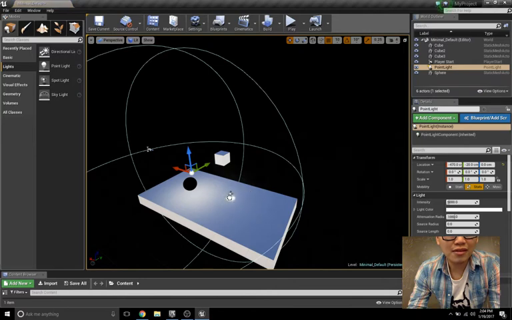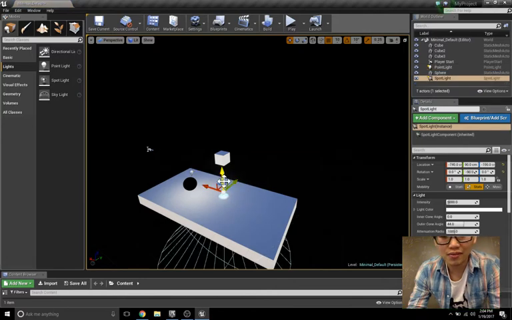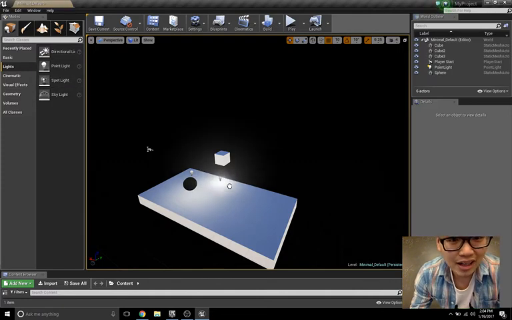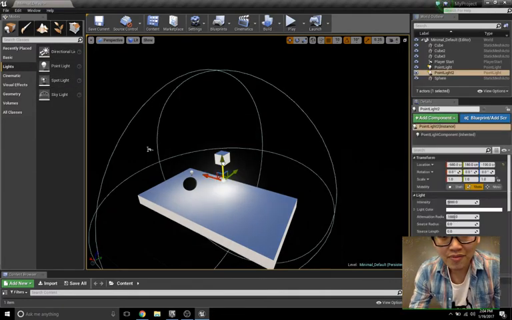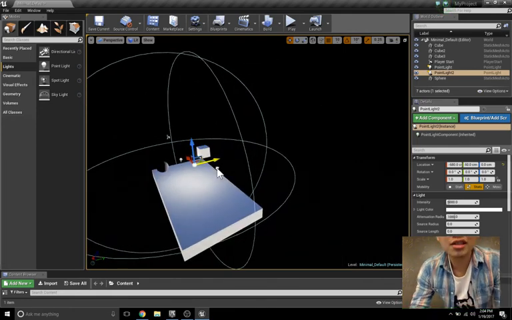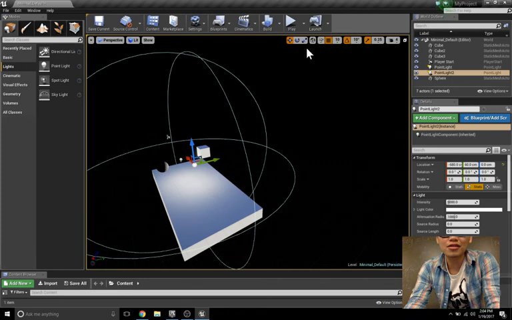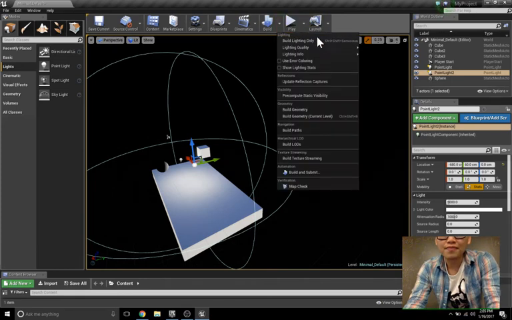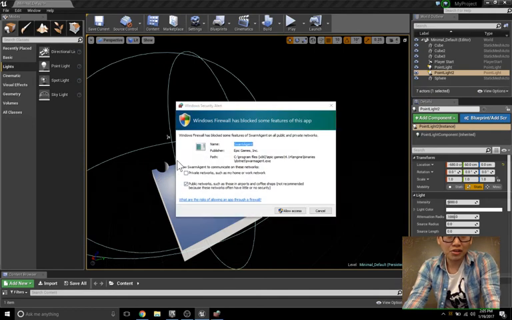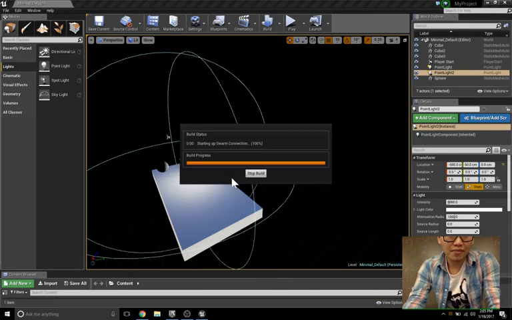So we talk about static light versus dynamic light, or static shadows versus dynamic shadows. You see here, there's no shadows at all. It's because Unreal is not computing any dynamic shadows at the moment. Let's say I'm going to bake lighting into the scene. It's going to take a little bit of time, and you will see the lighting condition change.